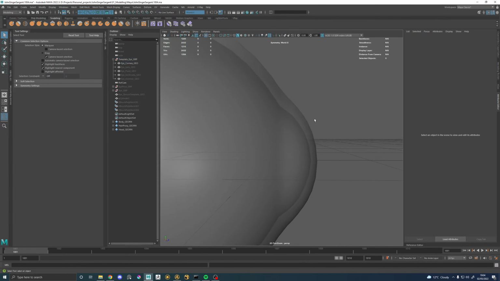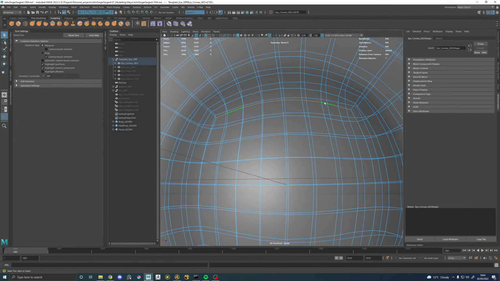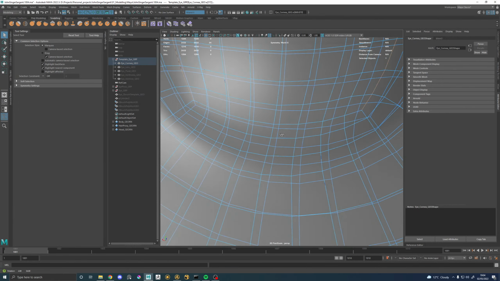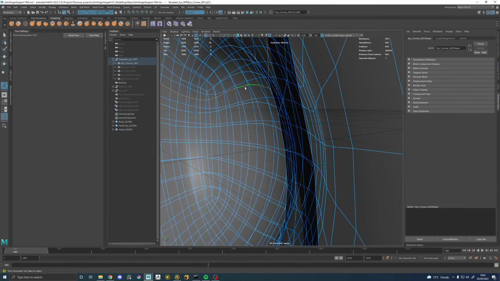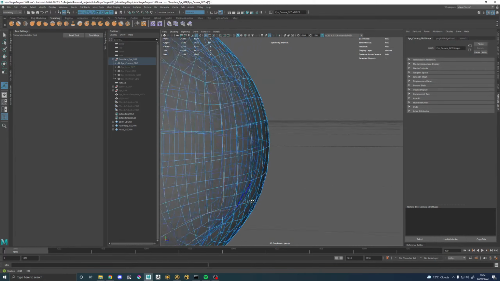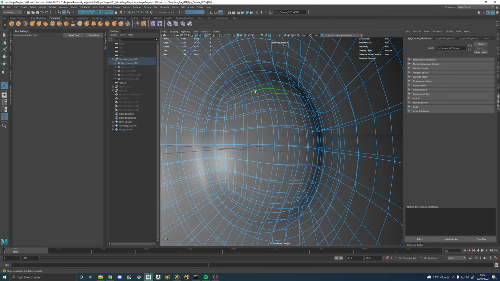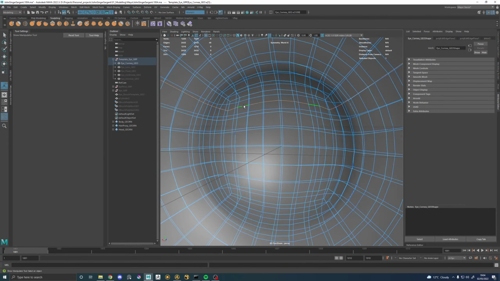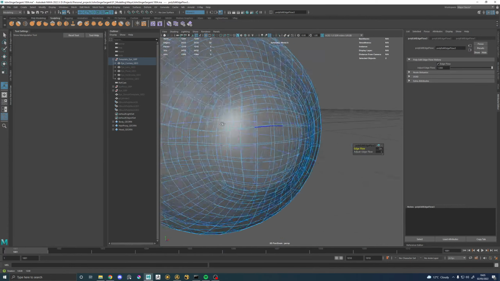So the cornea itself is mostly okay. There's a little bit of a mound on the inside of it, so I need to edit edge flow a few of these loops. That will help that stay a little bit more even. And then do all the loops that go around that, just to round it out a little bit better. Cool.